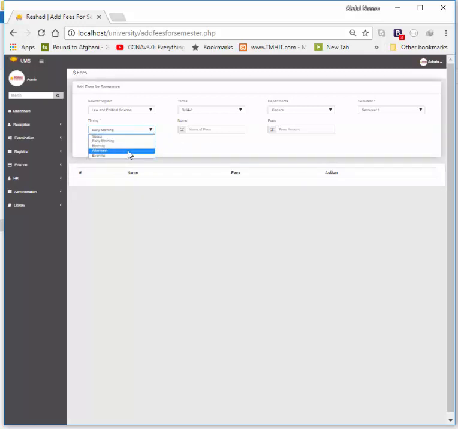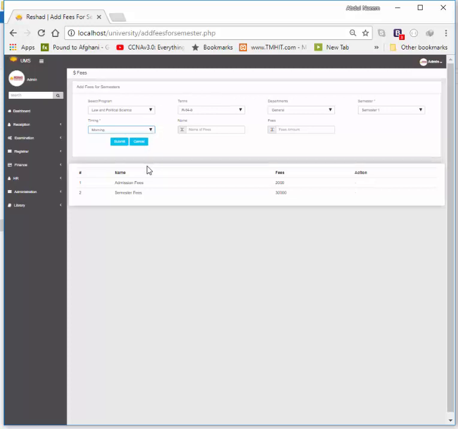You can add different fee payments for afternoon. But now in my example, I am just following a specific program, term, department, and semester, and its timing. You can add different fees for different timing students and different subjects for different timing students.